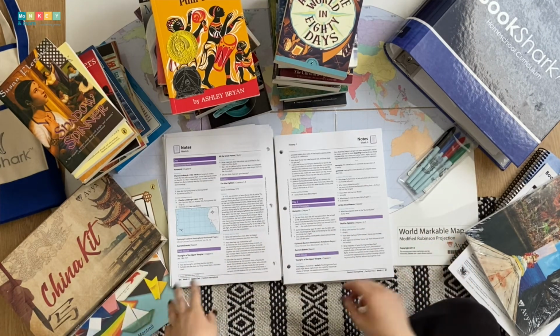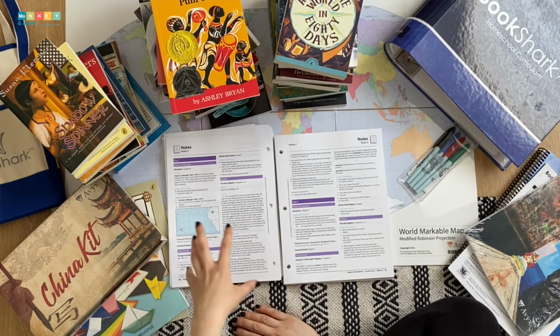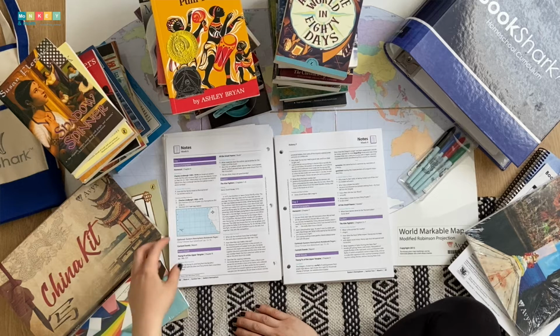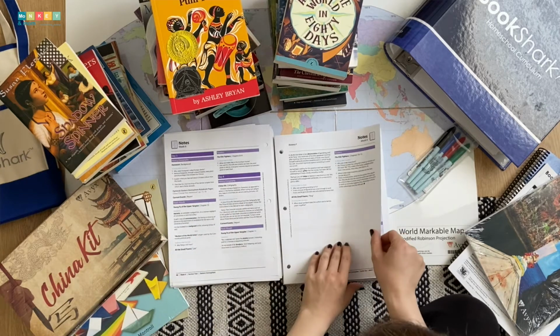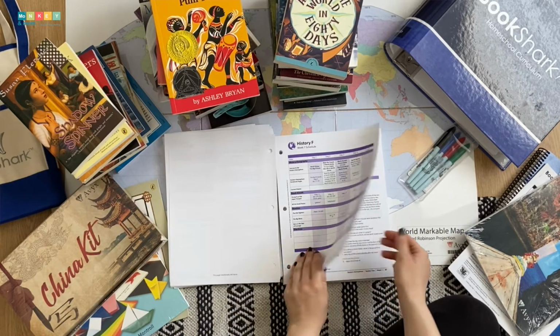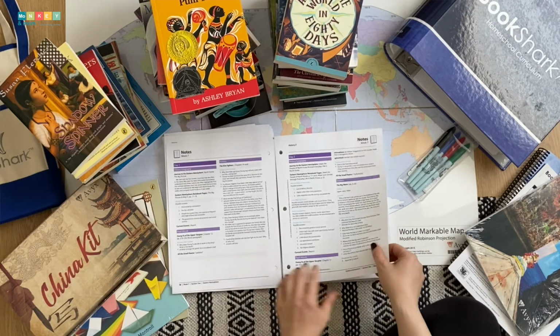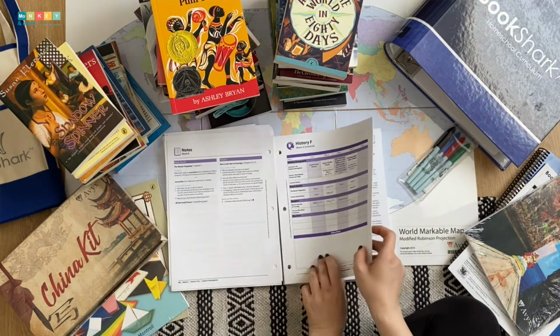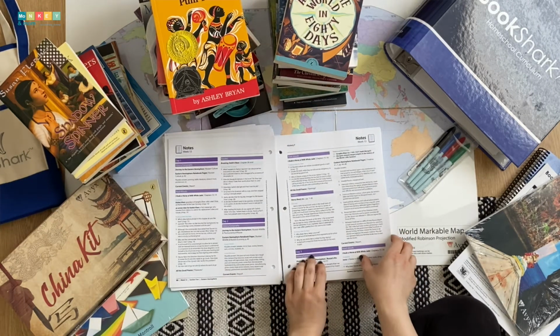Maybe the parent doesn't have time to read a book, so that's why I love these guides, because I have the question and the answer for everything. Day 3 and day 4, and then we start a new week. So everything you need for every week is in these pages. I'll just quickly flip through.